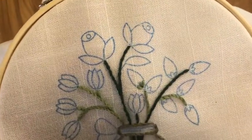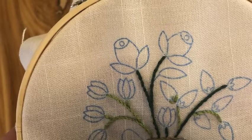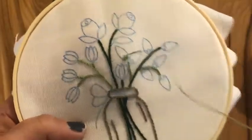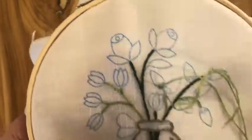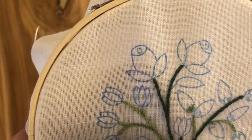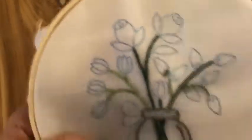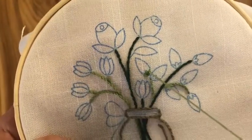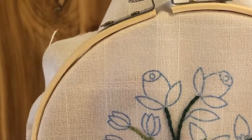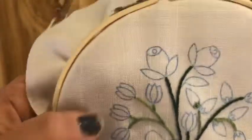Then I'll go on the outside and do one, then just take a peek and see if you like how the coverage is. You can stick with one or add one in between. I may just add one shorter one right here to kind of fill in that middle bud of the flower, and then do the same thing on the right side. Now you can see my little satin stitch right there.